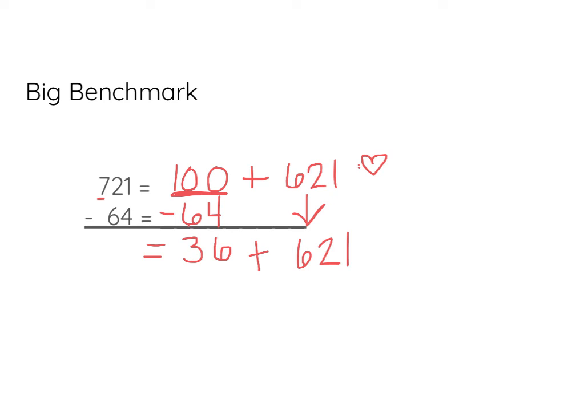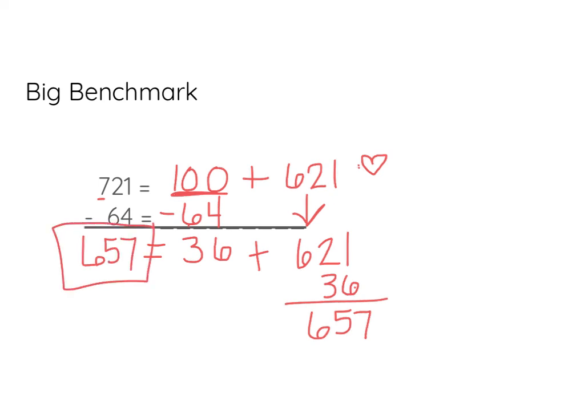The adding is the hard part on the big benchmarks, but I would just bring that 36 down and write it right underneath that so you can easily add it. Make sure you put your ones in your ones, your tens in your tens. Great job, kids. Make sure you practice, practice.